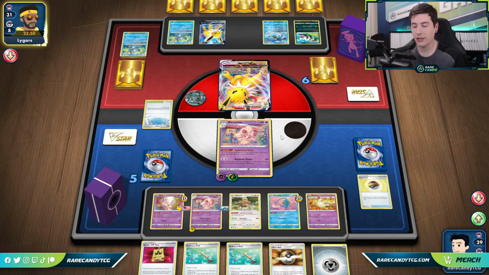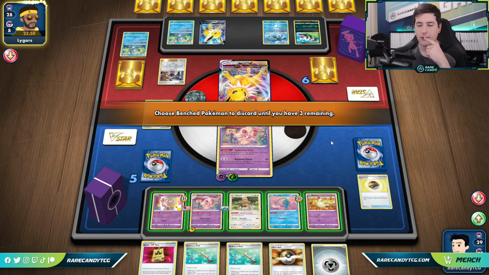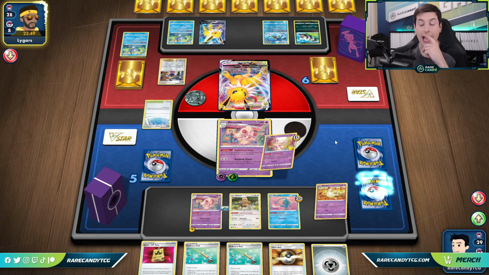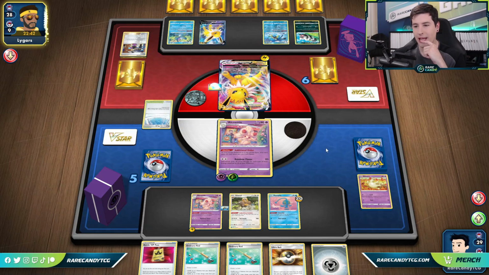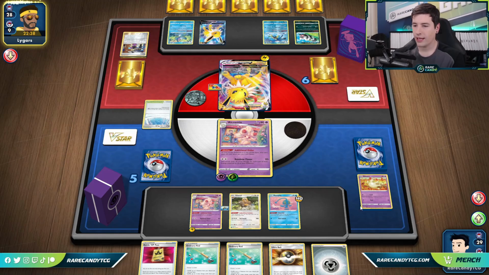Ooh, oh no, that is bad. Yeah, okay, Avery is really good. We have to discard the Mew, and we have to get rid of the Milcery. We just have to. That's really rough. Yeah, that was a huge Avery. And they have the Elemental Badge as well. Yikes. Oof. Yeah, things are getting a little bit sketchy over here, I'm not gonna lie. That was an absolutely huge supporter for our opponent there.